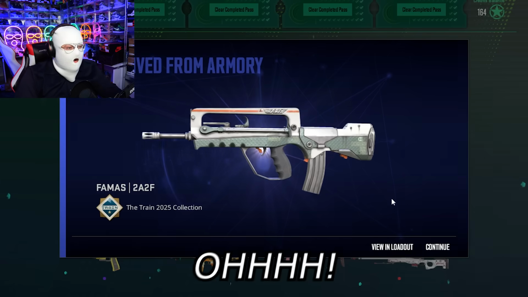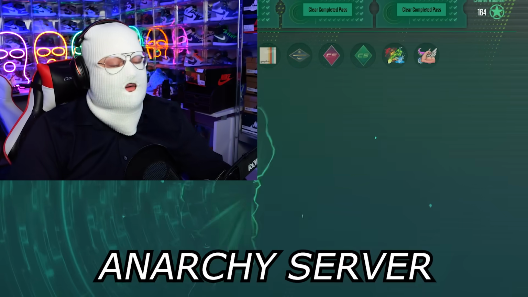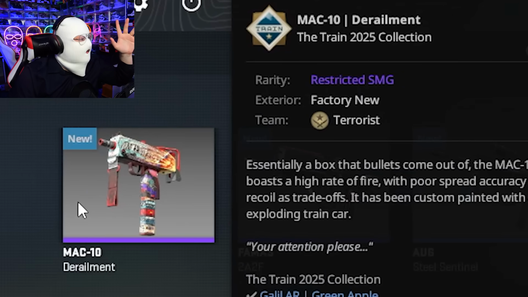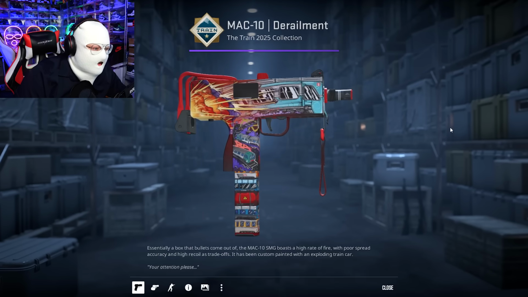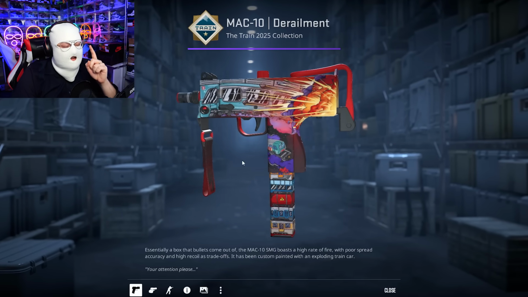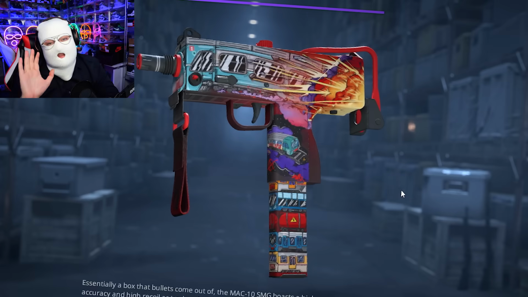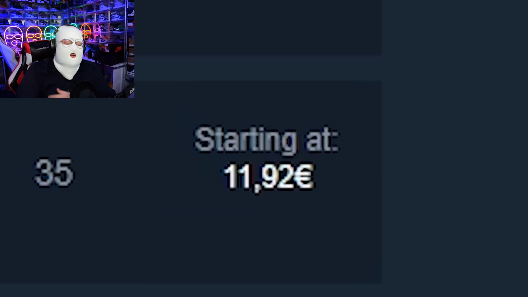You do it then. Oh, 2BTT, the world's oldest mining anarchy server. What? Hey! Wait, please be better than field tested this time. Oh, factory new! Yes, this is actually a skin that I will keep and use. Please, 0.00. Okay, 0.061, it's barely even factory new, but I'll take it. It is 11.9 euro. Like, who buys the armory pass?